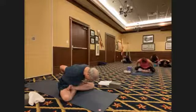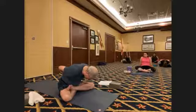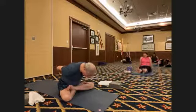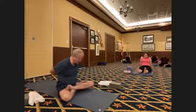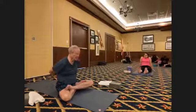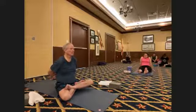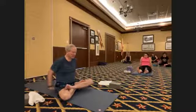Now, on your own, take maybe 3, 4 breaths and rise back up. Again, paying close attention, maybe to your hips this time. Maybe to your breath. Notice how your body works. Coming back up, seated vertically, release your bind.